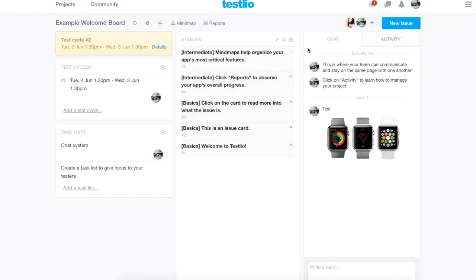So something you should notice here, this is very important, is the format of the title. Right here, you can see that it says intermediate, but really that should be a sign up or chat system, or it should just be the feature name. And then after that, you would give a quick title to say what it does. That's very, very important.